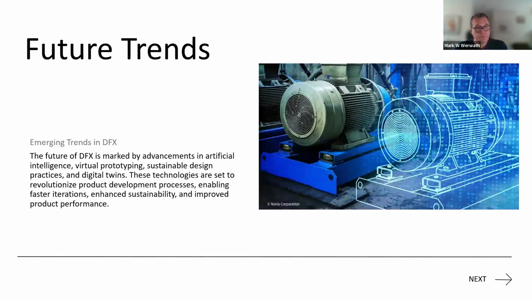So what's the future, right? Artificial intelligence to help build into the product certain features and functionality, virtual prototyping, sustainable design, digital twins, right? These technologies are set to revolutionize product development processes so that we don't rely on the engineers and their memory and their ability to foresee these things. You create a set of rules. In the old days, you would put it inside your CAD system. In the future, that CAD system will be enhanced with AI. And the AI will be almost like a layer on top of that that says, okay, these are the foreseeable results.